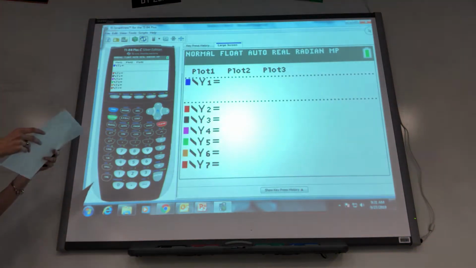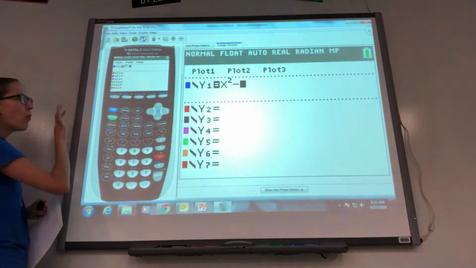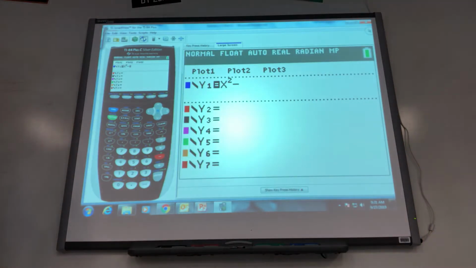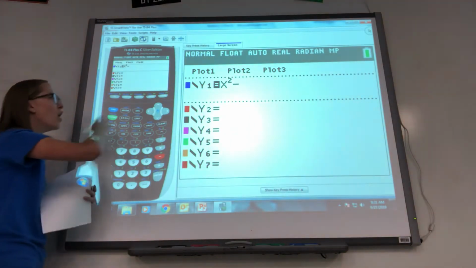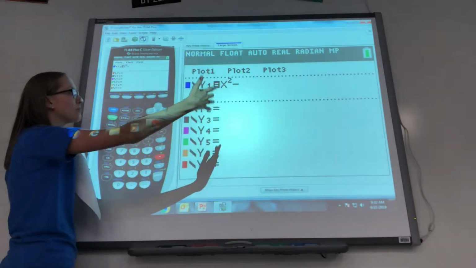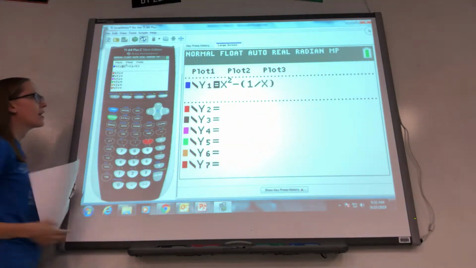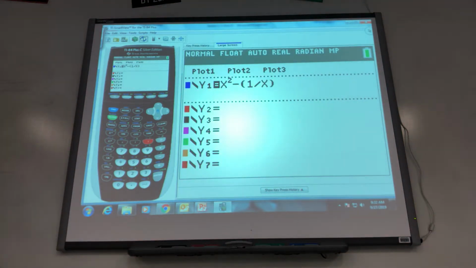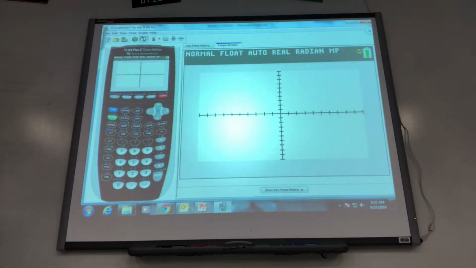And here's how I would type this in. X squared minus 1 over x. The only reason it was in parentheses earlier was so the whole thing was with the limit. When you type it in right here, you don't have to put the whole thing in parentheses, but I would put the 1 over x in parentheses. Some calculators will let you type in a fraction, some don't though. So I'm just going to leave it like that. That should work for everybody. And we are approaching 0 from the left.